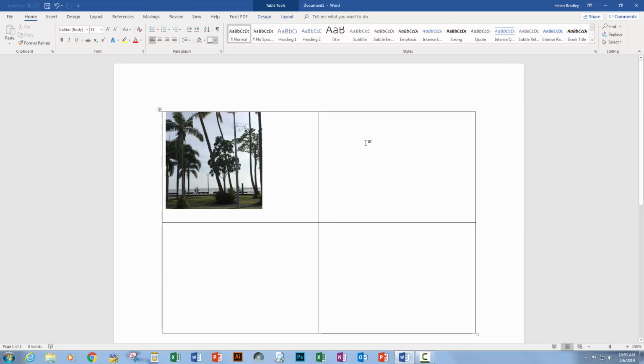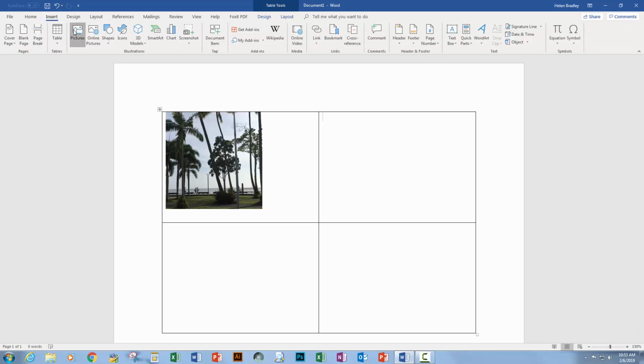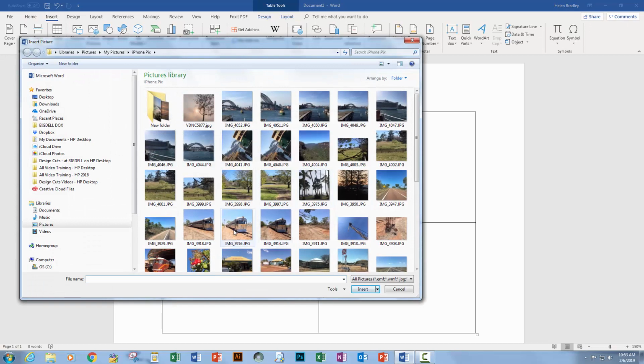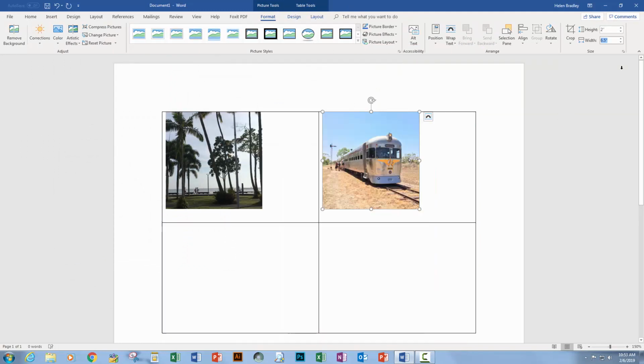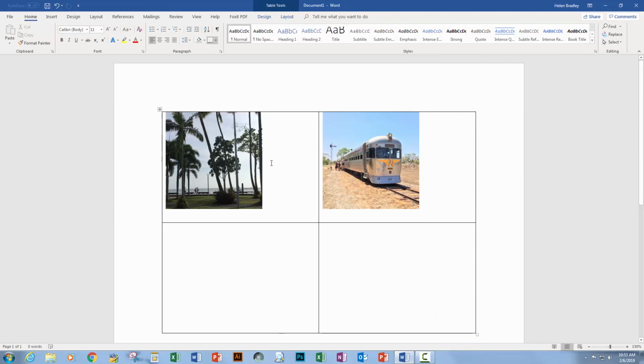I'm going to add another image, this time to this cell, because we're going to compare these two images. We're going to do different things with them. So I'm just selecting an image exactly as I did previously. Let's go straight and change the height of this to 2 so that we've got 2 images side by side, and they're behaving exactly the same right now. Now for this image, you'll see that it's not butting up quite against the table cell, and if you want that to be the case, this is how you'll do it.